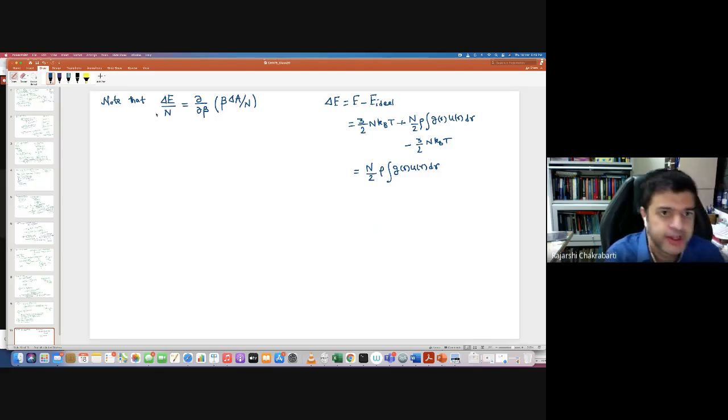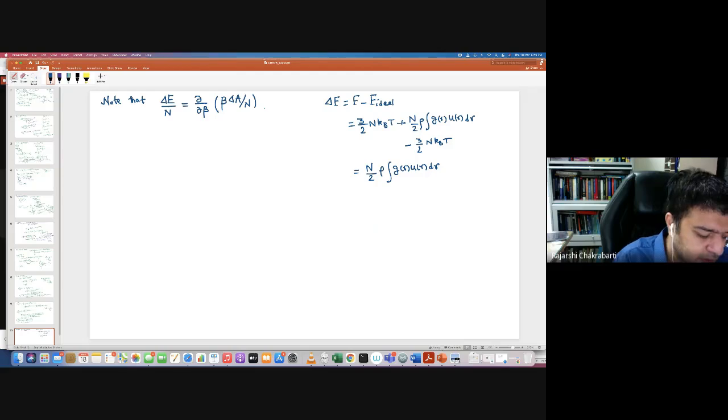Okay. So ΔE/n I can express as this. Is this clear? ΔE/n I can express like this, because this will give me essentially ΔA/n. Also, what is −βΔA? It is nothing but ln(Q/Q ideal). These are the partition functions. So let us now concentrate on ΔE/n.